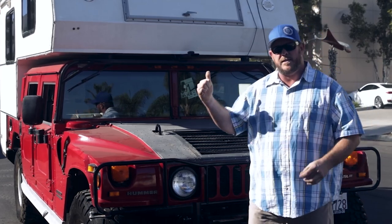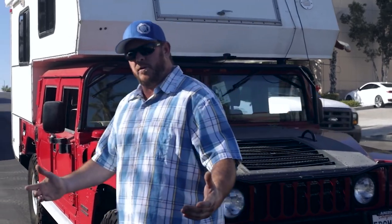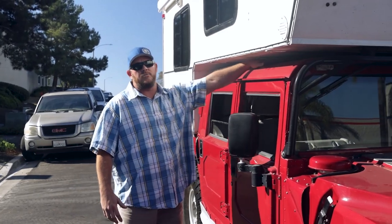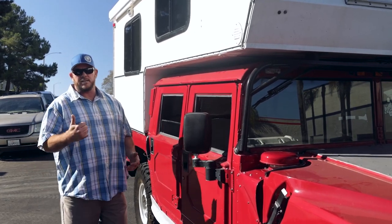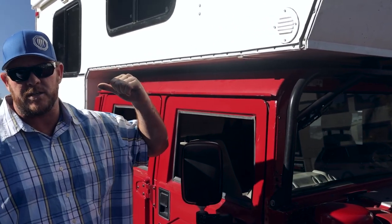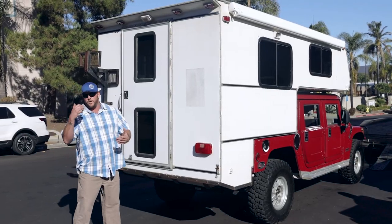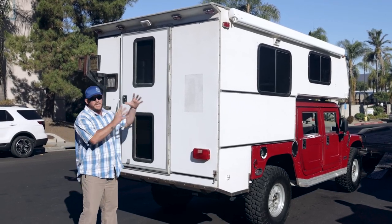We're going to get around the back here and take a look at it — show you what this thing's all about. I think they did a great job, bang-up build. It's a typical HMC4 but the camper shell they put together works out well. It does not hit the roof at all — no contact points on the vehicle other than the bed. They did utilize a Humvee exhaust, and they stashed a 20-gallon fuel cell on that rear passenger fender well, which I think is a great idea. It already has the factory auxiliary and main tank — adding that extra 20 gallons gives it more range. The main reason I wanted to highlight this is because it was so popular on Facebook through its auction process, mainly because of this camper shell.